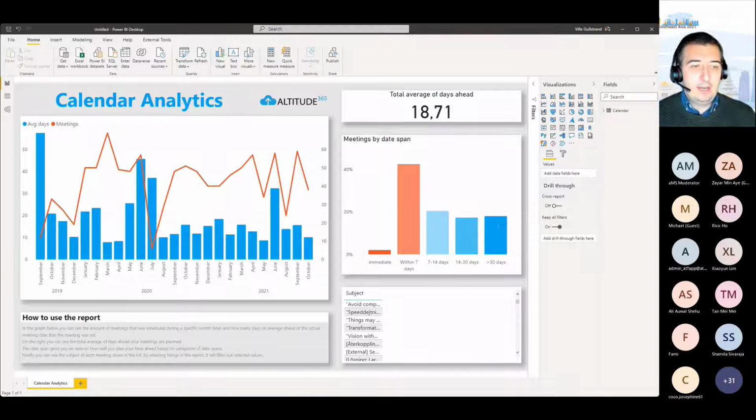And looking at this, I can determine that usually this bar happens when I schedule for vacation. So when I go on vacation before summertime, I tend to schedule long ahead, and then the meeting would occur after the vacation was done.